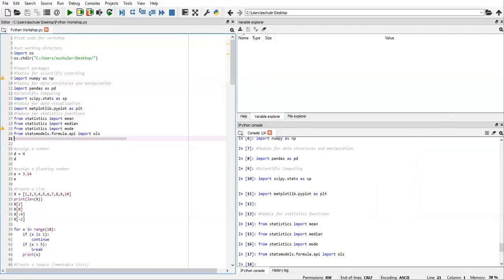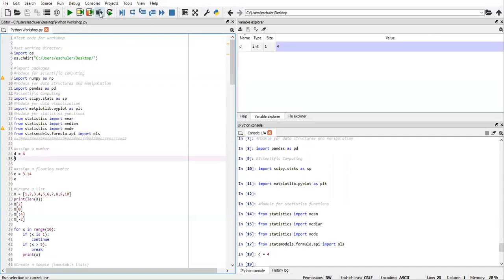So now we're going to talk a little bit about some Python basics. Again, everything after this pound symbol is going to be a comment, and Python will skip that. So we talked a little bit about how everything is an object. We're going to create a couple of different objects now. We're first going to create an object called D and assign a numerical value or an integer of 4 to it. So we're saying creating the object and saying what it's equal to, and then 4.